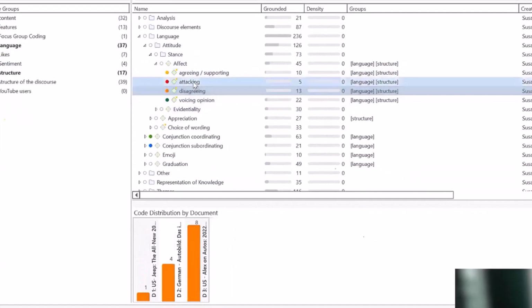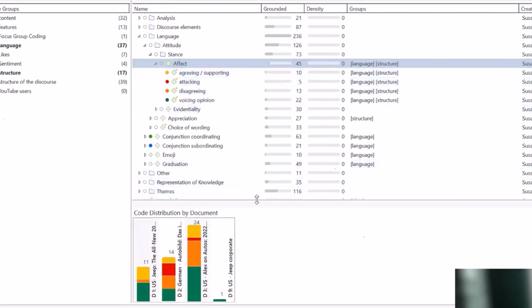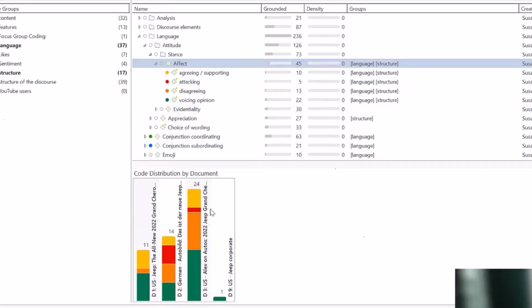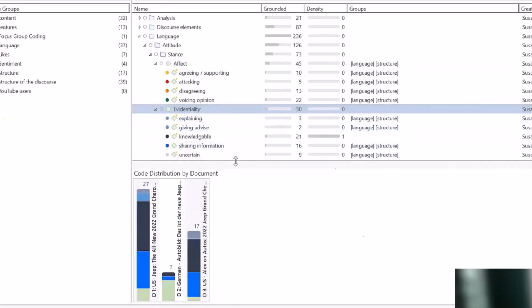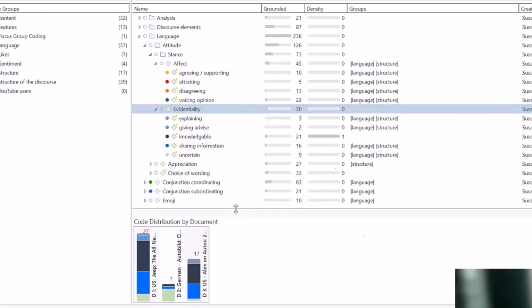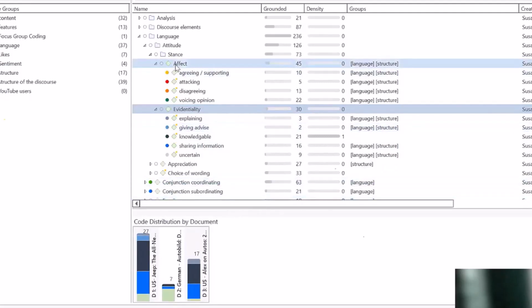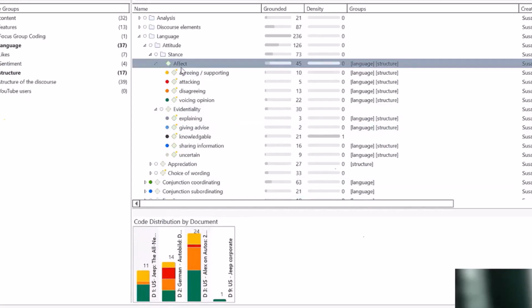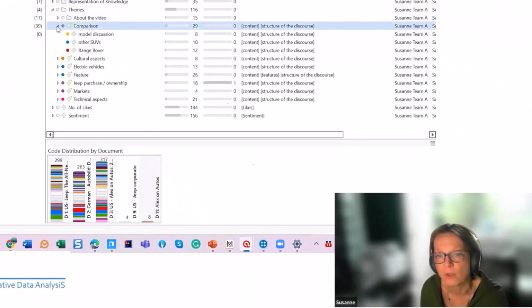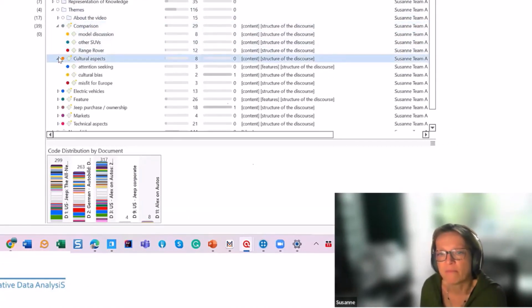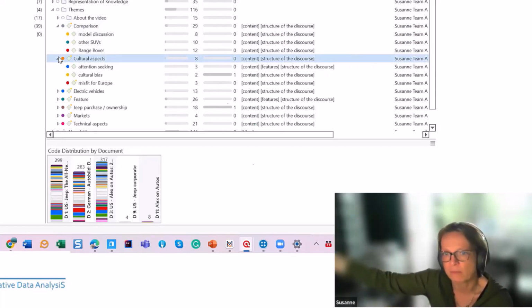So the coding here is always in the, where you can see easily how the affect is distributed here in a way based on the code colors. And then, of course, again, the interesting thing is, as I showed in the example before, can I relate affect to something else? I can relate affect to sentiment, or I can relate affect to content. Where are the themes, there's comparison with other vehicles, it's about Jeep, there are cultural aspects that I mentioned. And that's the nice thing, to then relate the topic, what they are talking about, to the language aspects. How do they talk about it?